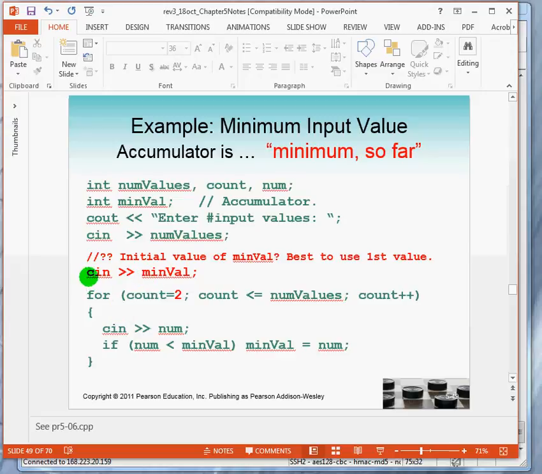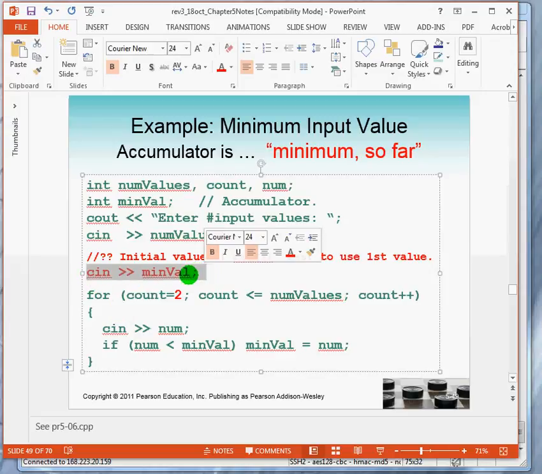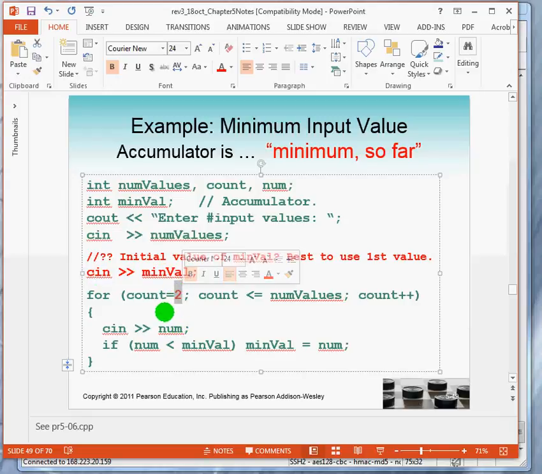So the first thing we do is read the first input, and we're going to call it the answer because it is the answer so far. The second thing you note is that we've already handled one of the inputs, so now we need to start counting. We need to start our count not at 1 because this took care of the first input. We now start our count at 2 and go up to the number of values.